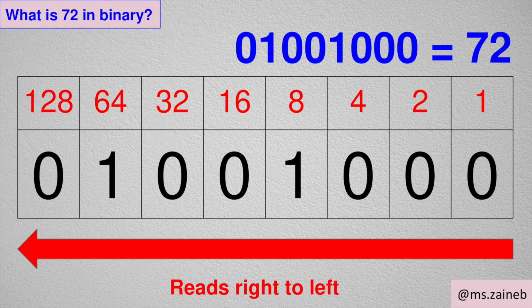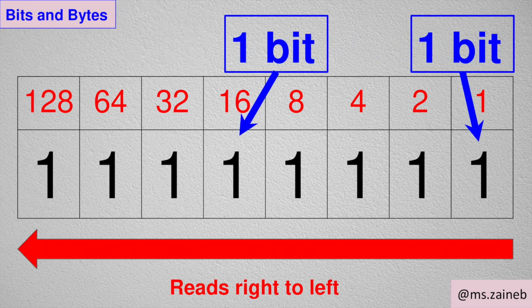Okay, so the next part is we're going to look at our bits and bytes. So now this is more to do with memory sizes. When we look at binary numbers, I said before that this was an 8-bit binary number. Now, as you can guess, the reason why it's called an 8-bit binary number is that each part is a bit. Whether it's a 1 or whether it's a 0, it would take up a bit. So this would take up 8 bits.